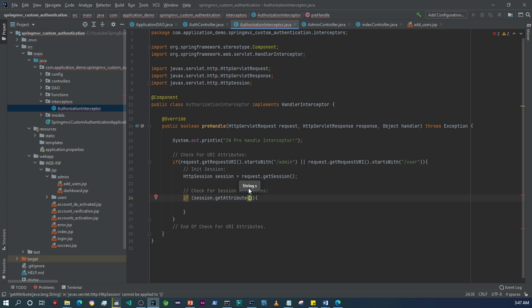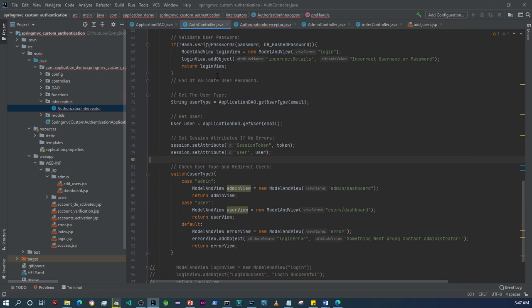Remember, the attributes that we're getting are these two over here, so we're checking if these two attributes have been set.